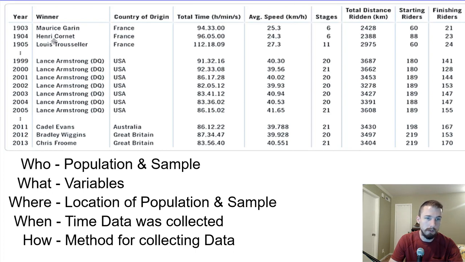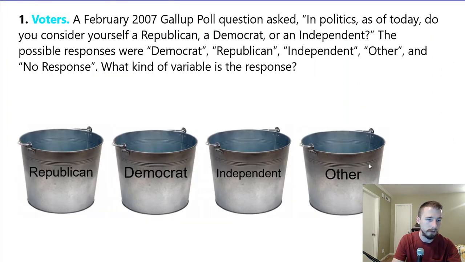The what is the information we're collecting, year, winner. It's going to be all of our titles here. Our columns are going to give us our variables, which is the what, our information that we're gathering. The where is we access this, you could say Tour de France, which is in France, of course, or where we access the information, Wikipedia or something like that. So it's a location of the population sample, so we would probably go with France. When the data was collected, so that would be the most recent date that we accessed the data, but this is a record, so that's not as important. And then how the data was collected, well, we access the record by looking it up through Wikipedia or something.